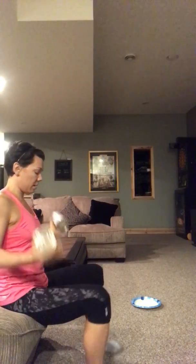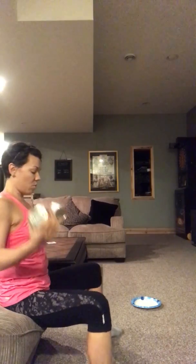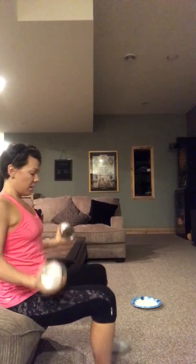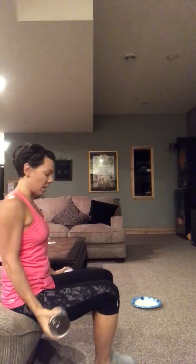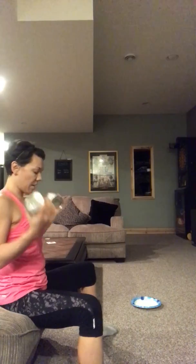So now I just have my socks on the carpet, which is working just fine. The plates were kind of scratching funny, so I worried it was making too much noise. I did order a set of gliders that will help, and I'll do another video to demonstrate even more exercises with those. But you don't have to have fancy equipment to get a good workout at home.